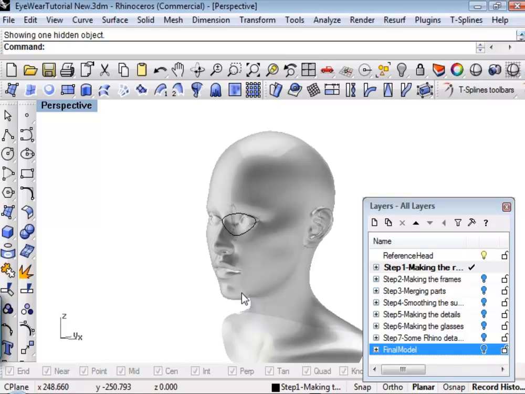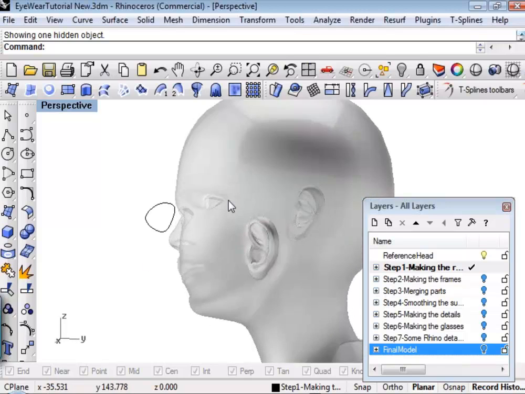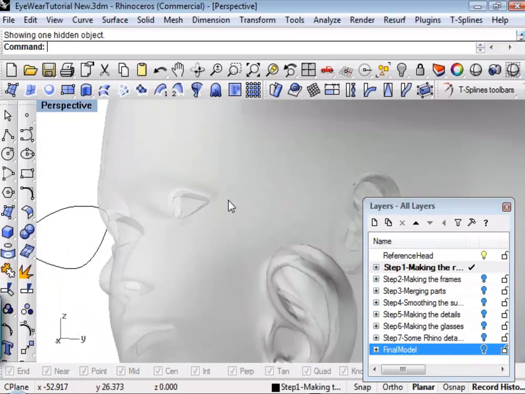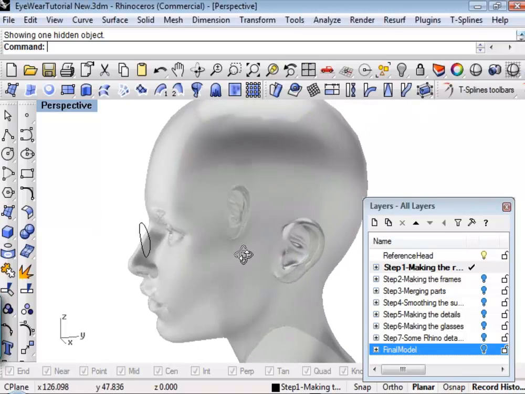One of the beautiful things about T-Splines is as your model is being built, you can modify it and work with it easily enough that you can change the fit and how it interacts with the head on the fly, and get some visual feedback by just going inside the model and checking for collisions to make sure that everything is going to work.